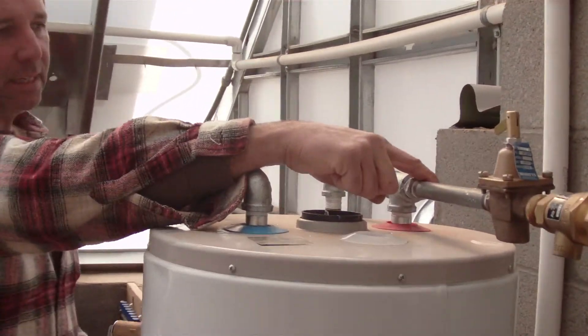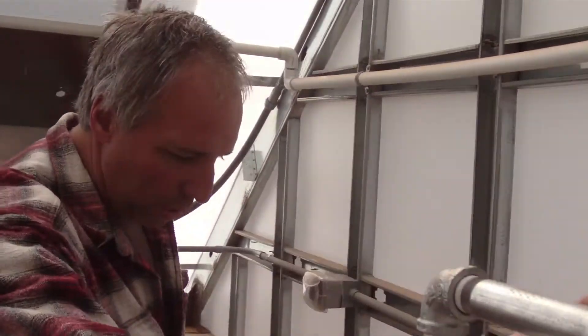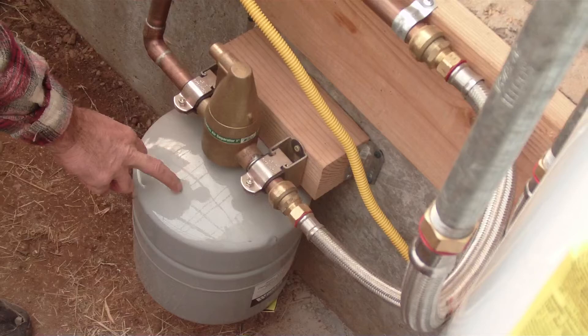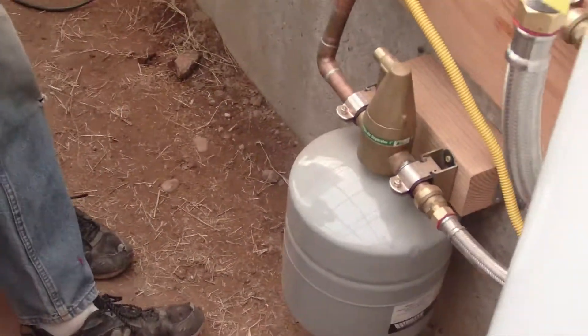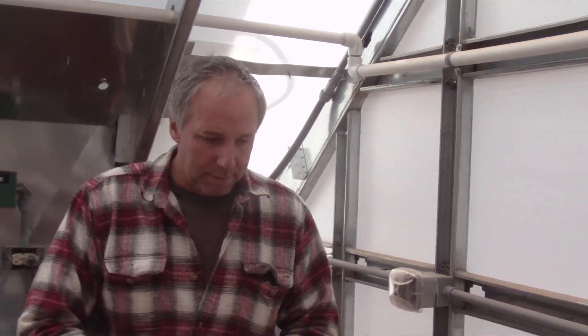Then we come into the hot side of the tank. There's a T here, so this comes out and goes down into our air separator and our expansion tank. The expansion tank is basically just an area with a rubber membrane that allows the system to expand with hot water and contract with cold water, so the pipes and the PEX don't go through any undue stress and strain — it all happens in there.